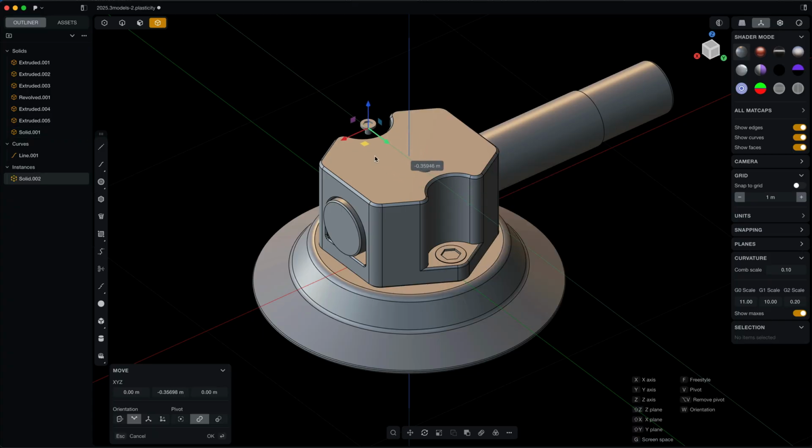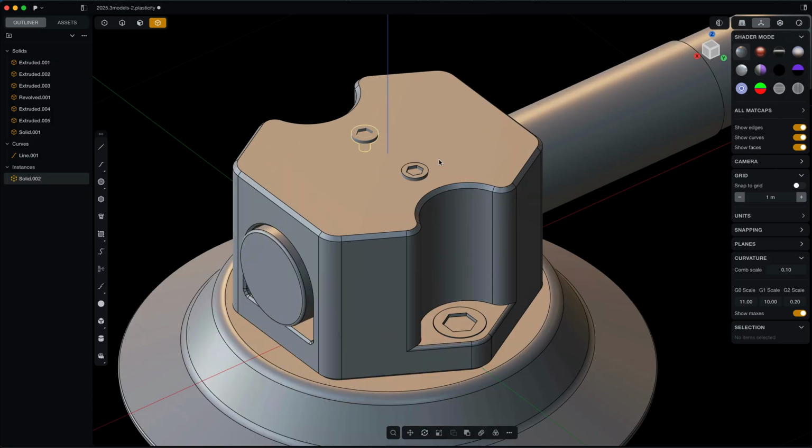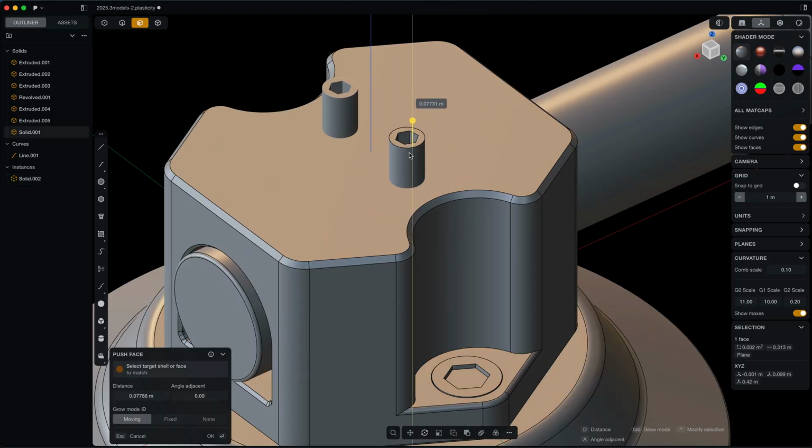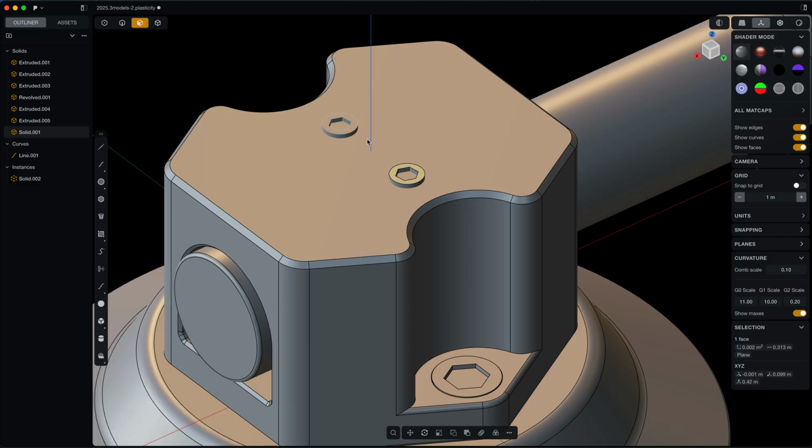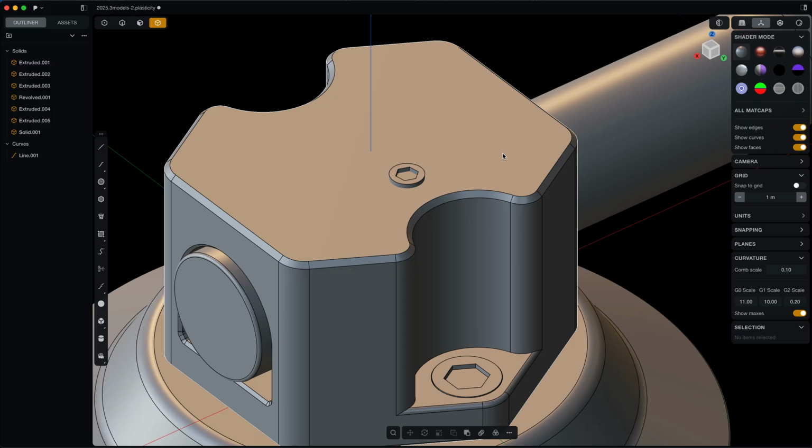And what it allows me to do is it creates a duplicate of this body, but the duplicate is linked such that if I edit the original, the duplicate will always be updated simultaneously. Now, this can be really useful for repetitive details.